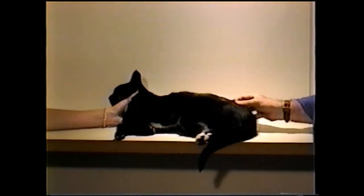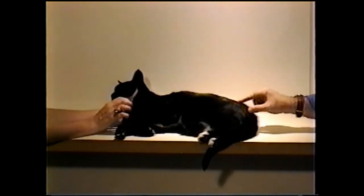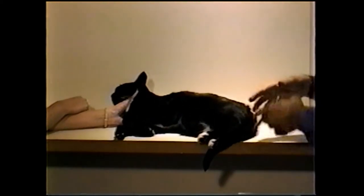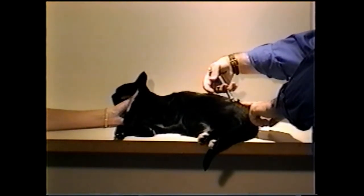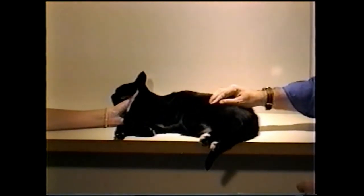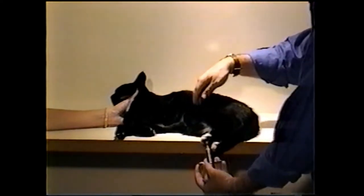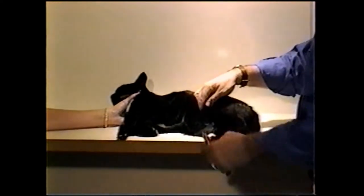And then we'll go back to the kitty cat's rear leg where we can find the greater trochanter of the femur, and we're going to fire it towards the contralateral knee, like that. And then we're also going to come back from anterior to posterior in this regard and fire it back in that regard. And then we're going to go to the distal lateral epicondyle of the femur. We're going to do the same thing on the inside. And then we're going to go right onto the straight patellar tendon.